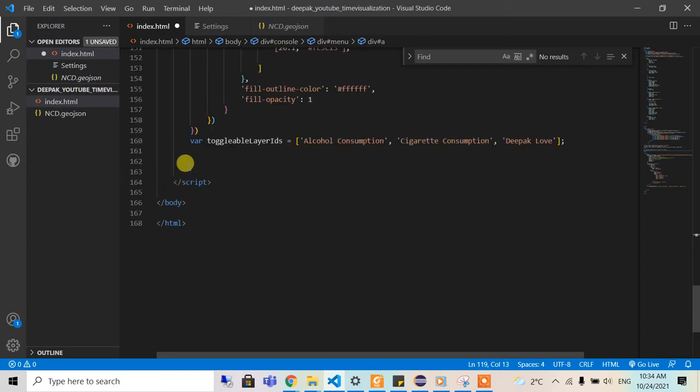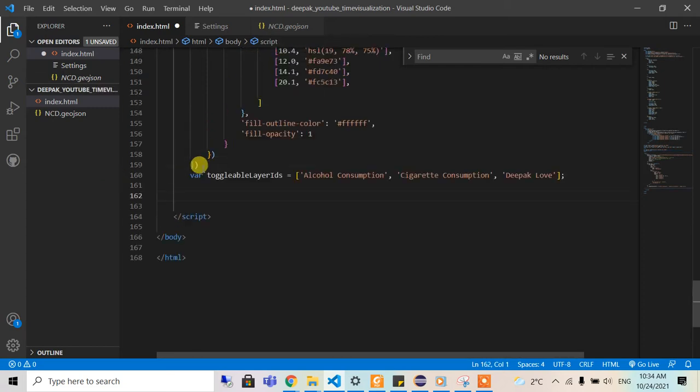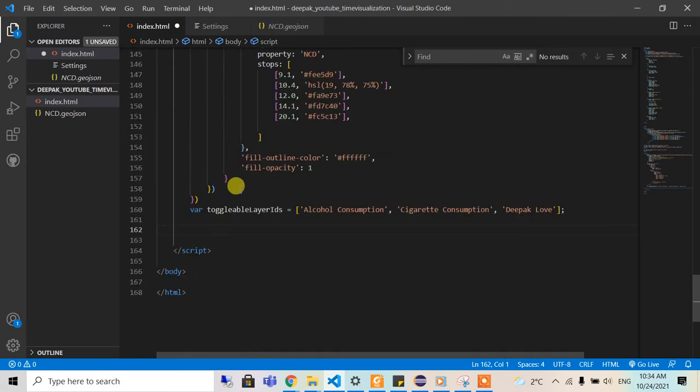So for that I am going to go to this script tag, and inside it, first of all I have to create a toggable layer. I have created this toggable layer IDs and inserted two things inside it: alcohol consumption and cigarette consumption.